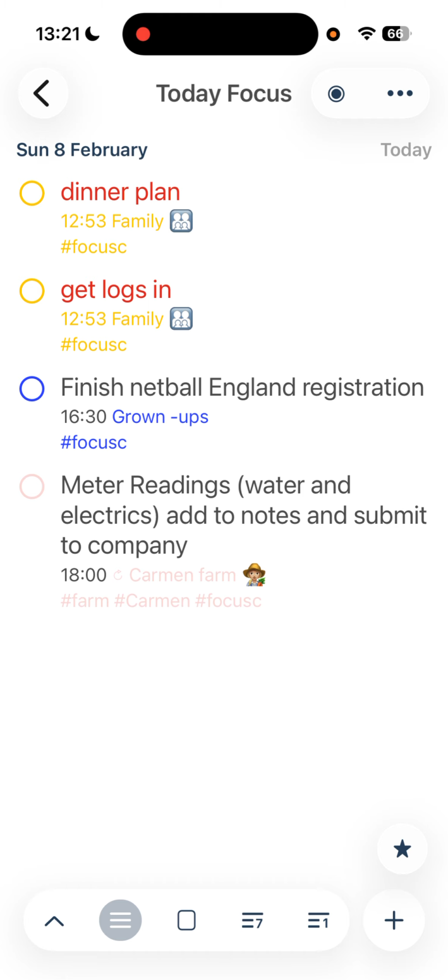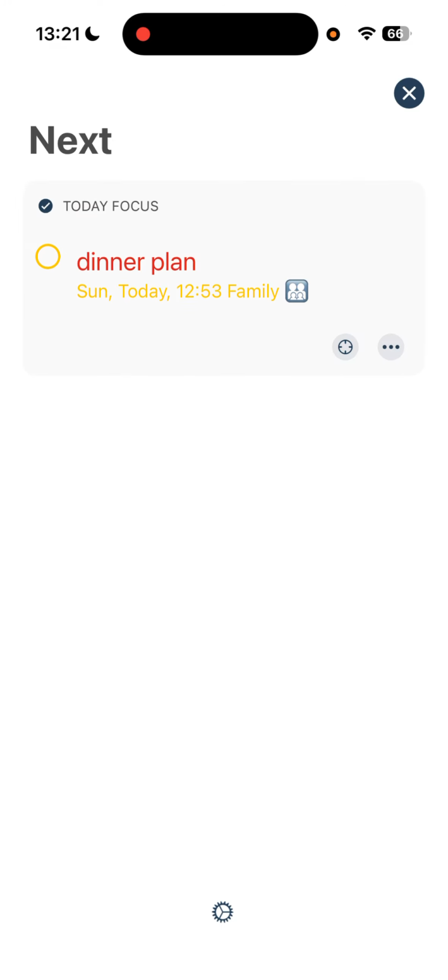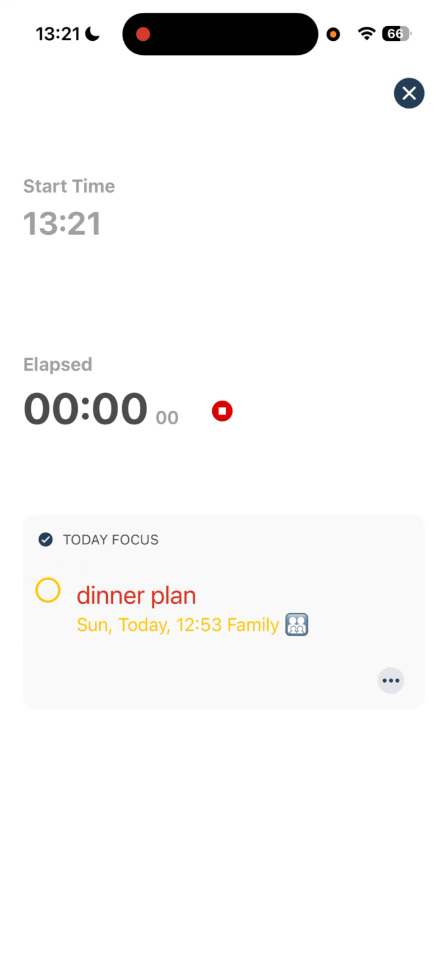around with Good Task. Then you can come out of the Today focus and click the two arrows down at the bottom. And then you click the little target button there. And now you can see you've got the timer running and one task up. We know that the screen recording stops if I turn the screen off. So don't forget that if you do turn the screen off, it will show a little dialogue on your lock screen of what you're up to or what you should be doing.